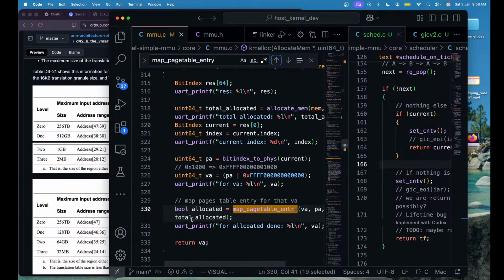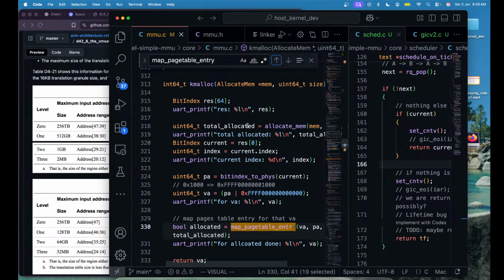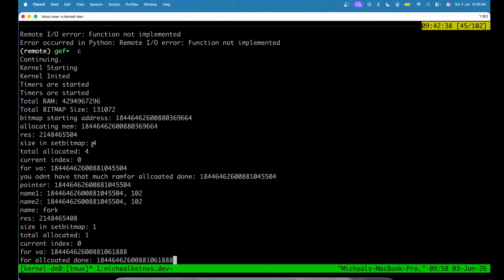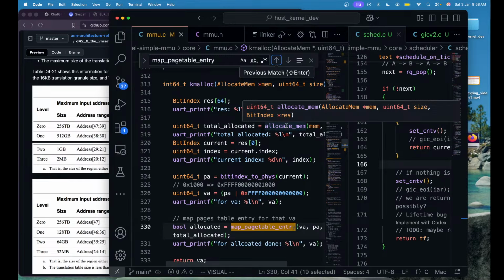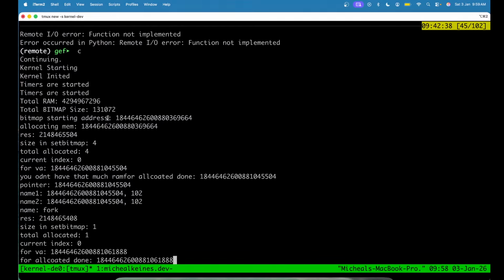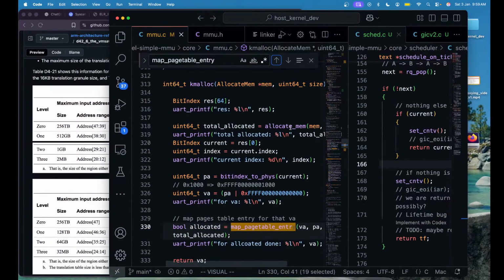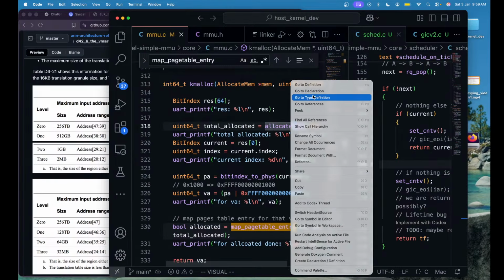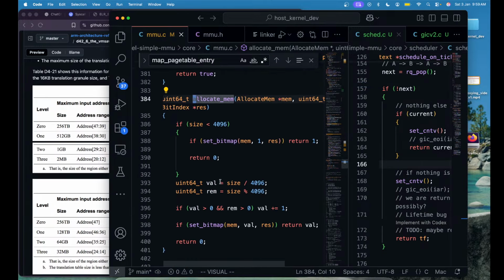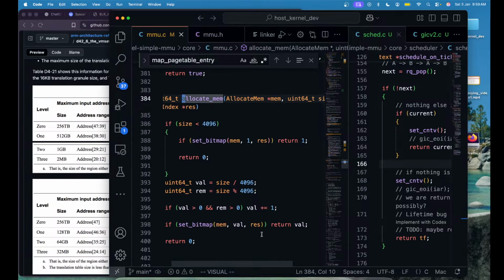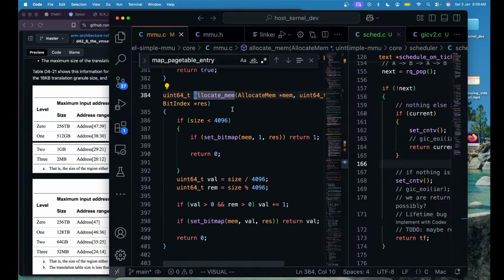Total allocated. How do we find it? Okay, we have it here. Total allocated is just 4, and 4 is the actual thing. It has to have 4 because we're trying to allocate 16,000 bytes. That means there's 4 pages. Then it's correct. If the size is less than 4, we set 1. If not, we do some magic and we set those bits and we return that 4. It is perfectly fine.